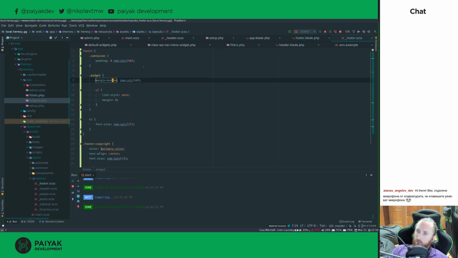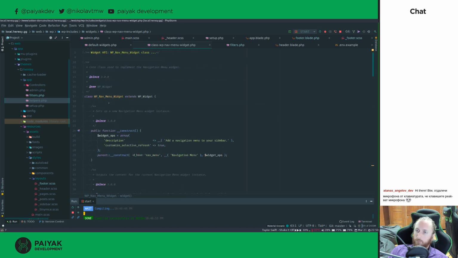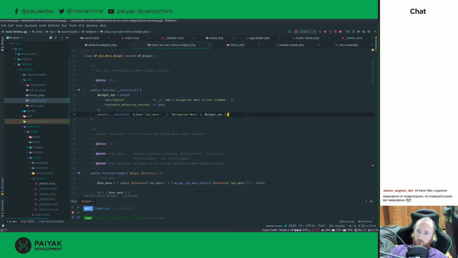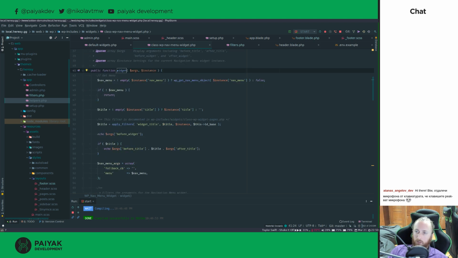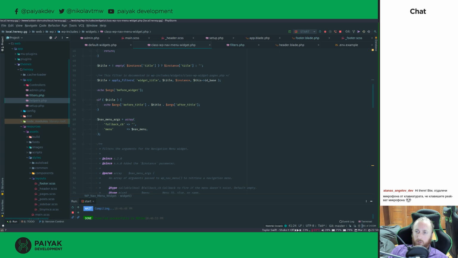So the approach that I remember seeing from the first place I worked at was essentially, if we look at the nav menu widget, for example. So here's what we have here, right? We have the constructor, which is pretty standard. There's not much there. You have the widget function, which for every widget is going to be different. So you're definitely going to override this one. Although you could put some extra stuff in here, like wrappers around your widgets or something like that.